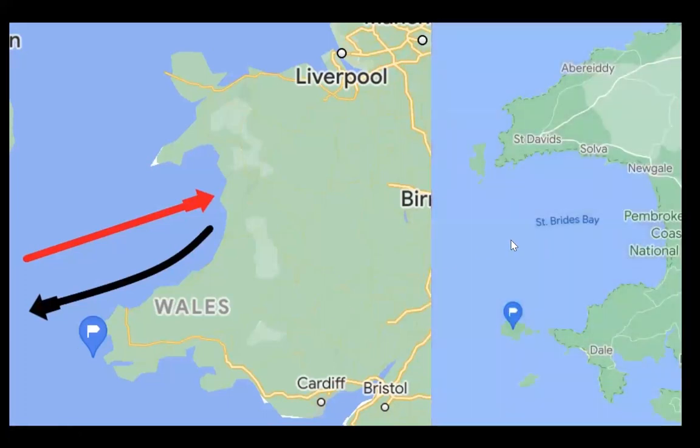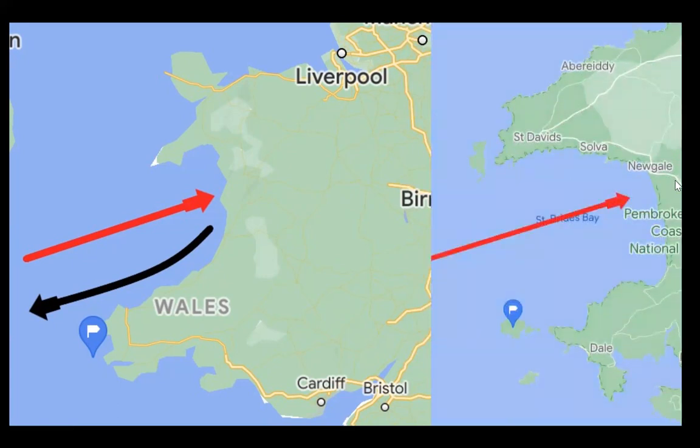And on a bit of a smaller scale, it does happen a little bit. So this is Sept Bay, like I mentioned earlier. You get the same sort of wind, blows things straight into the bay. However, for this to happen, you need a lot stronger winds because birds need to be pushed very close to shore. Whereas on more of a Wales national level, you don't need that much wind to push things relatively close. Whereas to get things into this bay, it needs to be proper strong wind.